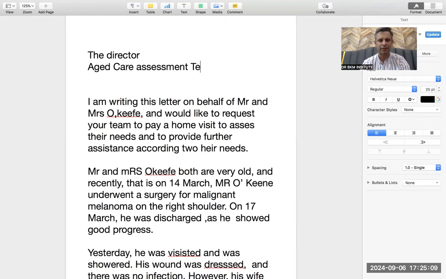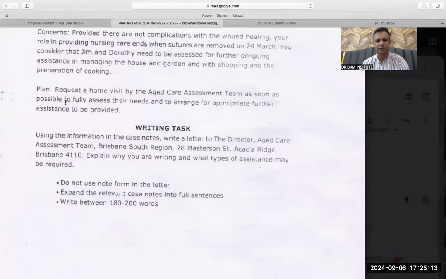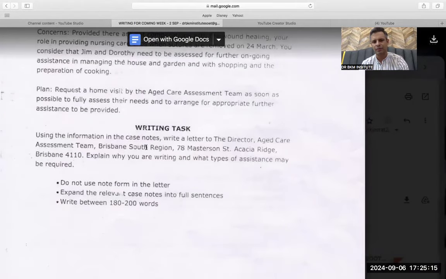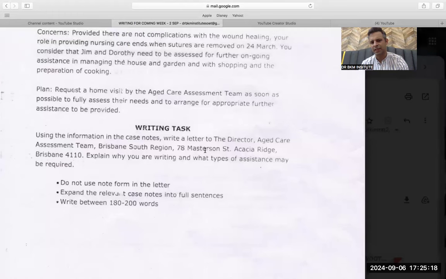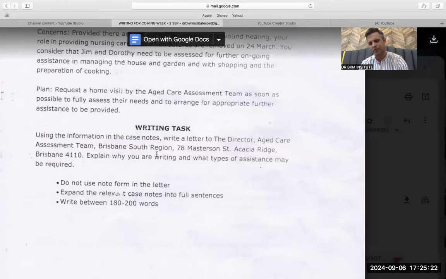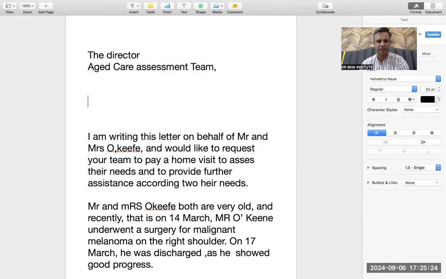So today we are discussing, so I want to discuss it in complete things. Then you can write the rest of the lines. In the next line, Brisbane South Region. In the next line, 17th Street. In the next line, Acacia Ridge, Brisbane 4110. So you can write over here step by step. Today's date, you should write 19th March. So by chance the date is given wrong, March 2012.